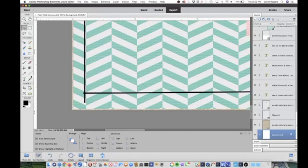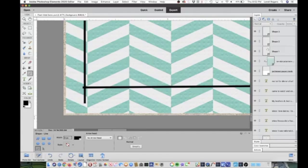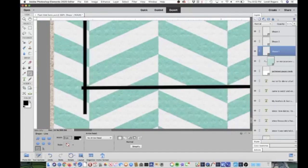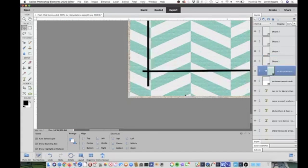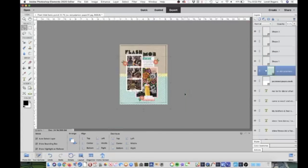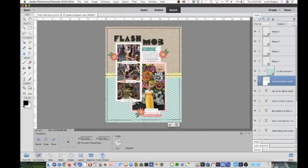That didn't really work. Let's try that again. We want to be above up here. There we go. Okay. So I have created a little bit of a border there.